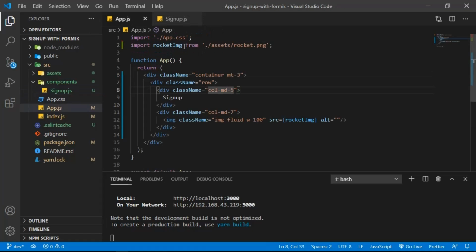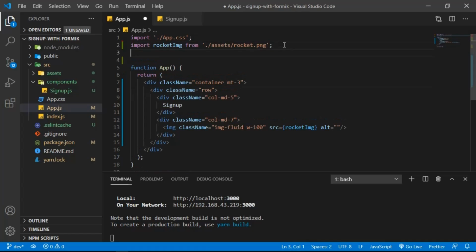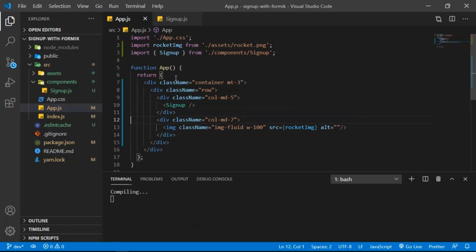Let's go back to the app.js file, and in here we need to import the sign up, say from ./components/signup, like so. And now we need to bring in the sign up component inside in here. Let's say sign up, like so. Now save. We should see sign up with h1 on the left side.